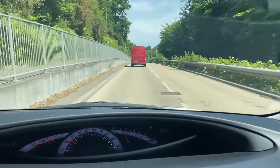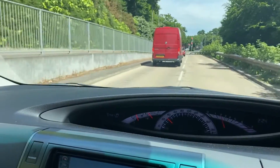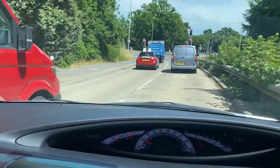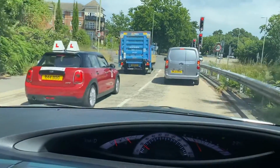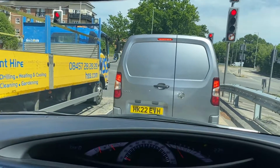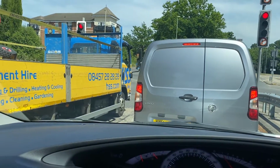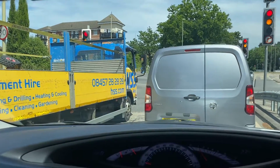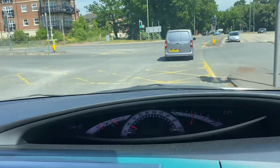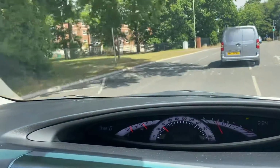Nice visibility all round on these cars. Really good brakes. Very direct to drive on the steering. We used to import and sell a lot of high performance cars, so we do like a car to drive like a car, and these do handle well. They are quite nippy to drive, got plenty of go in them. And they're quite fun to drive.